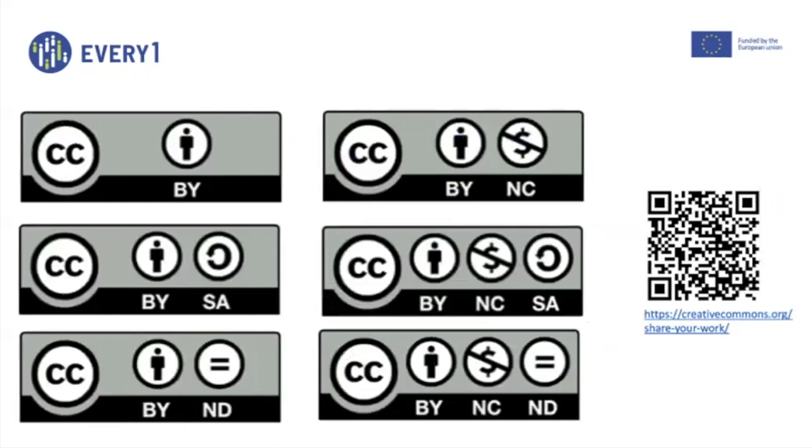So here are our 6 Creative Commons licenses, just a reminder there. You also have 2 tools to help, CC0 and the public domain mark as well, and you can find out more about those along with the licenses here on the QR code and the link on the right-hand side.